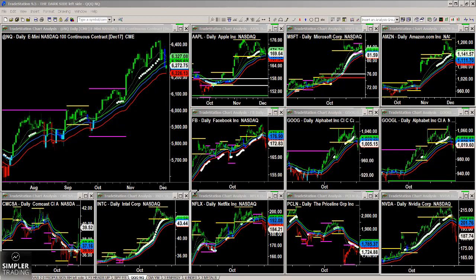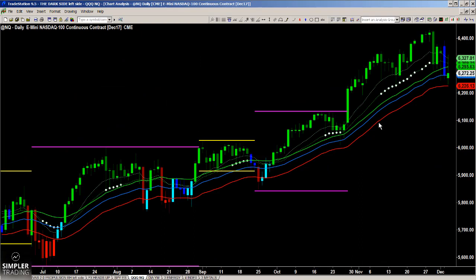Because, again, this is Nasdaq futures trading, and I use this layout. I call it the multi-chart, or maybe one of the traders in the chat room called it the multi-chart. But what it is basically looking at is 8 of the most important heavily weighted names within this index, and then 3 psychologically significant names in Netflix, Priceline, and NVIDIA. While they don't have high impact weighting, psychologically they pack a wallop.